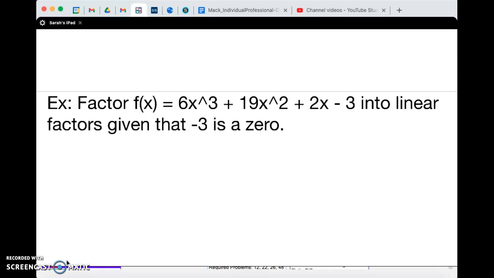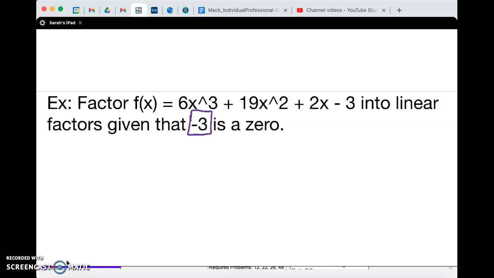Okay, here is our next one. So we want to factor this into linear factors, given that -3 is a 0. So we know for sure it's a 0, so when we do synthetic division, our remainder is going to be 0. Most of the times we won't know this number, so that's what we're going to learn tomorrow, is how to figure out the different zeros, so that way I can fully factor everything. Them giving it to us is actually really nice. But we still are going to do synthetic division and factor this whole thing.